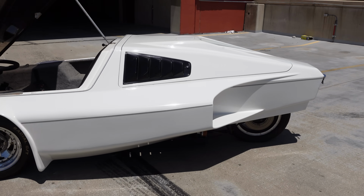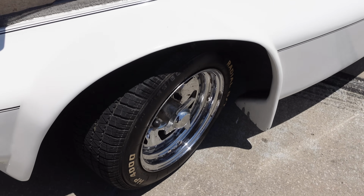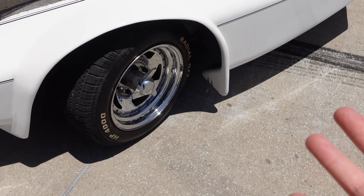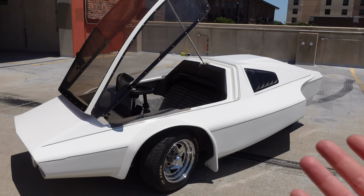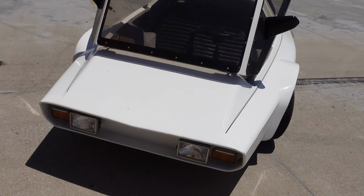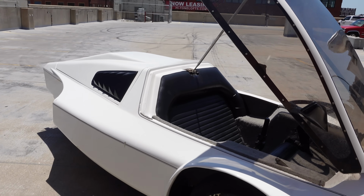Well, let's check out the Tri-Magnum here in the sun. You can see it's got, honestly, really cool old school tires on here. The fake knockoffs are honestly exactly period correct. You had to have those. And this bubble top, it actually wasn't that hot in there, even though we're out in the sun. So, drove around, and it's just a wild thing to drive.